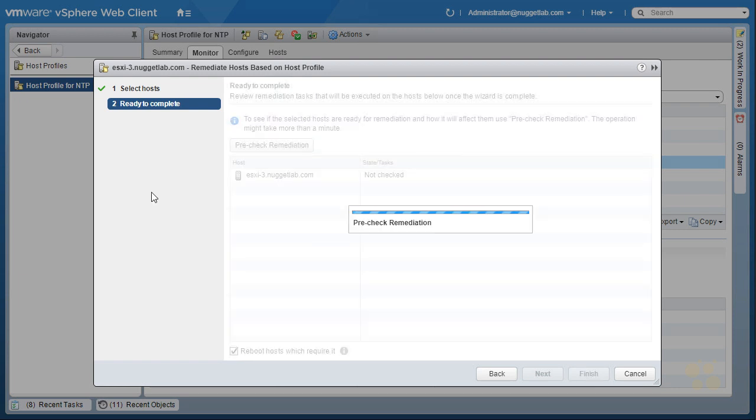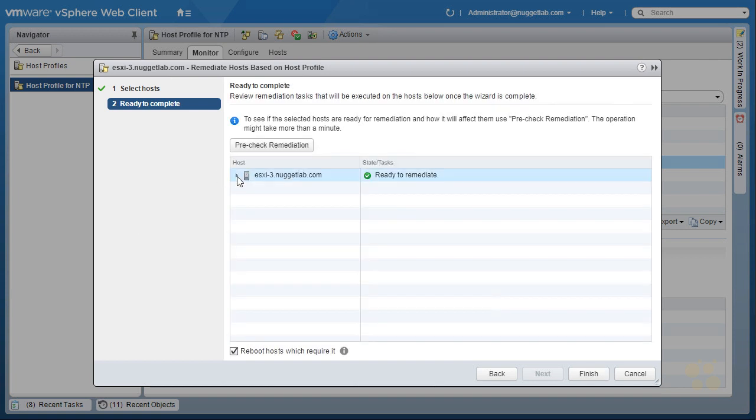We'll give that a few moments to complete. There's a little arrow to the left of ESXi3. If we expand that, it indicates what needs to happen, which means we're going to configure the time server to be 192.168.1.100. And then there's an option down here that says reboot host if required. Now, just changing the NTP server information is not going to require a reboot of the host. However, if you're not sure if the change is required or not, you can go ahead and remove that check from the checkbox. And then if we need to reboot it, we can do that through the vSphere web client as opposed to having the system just do it.